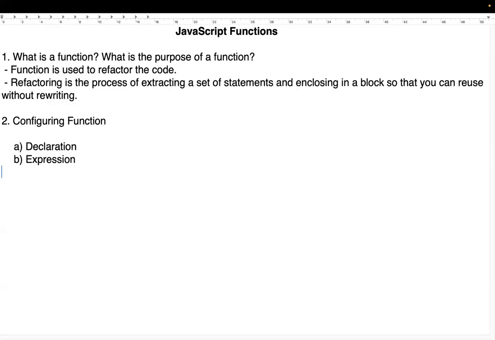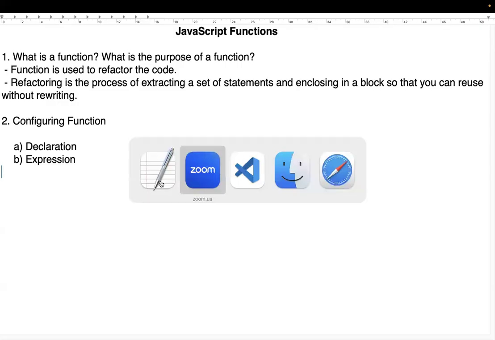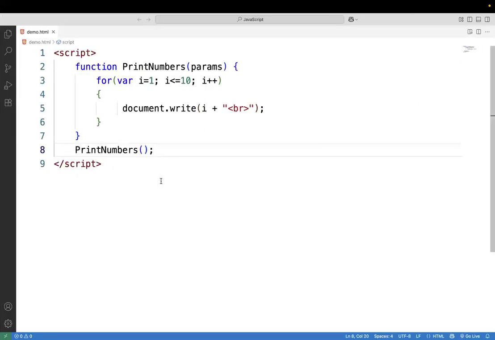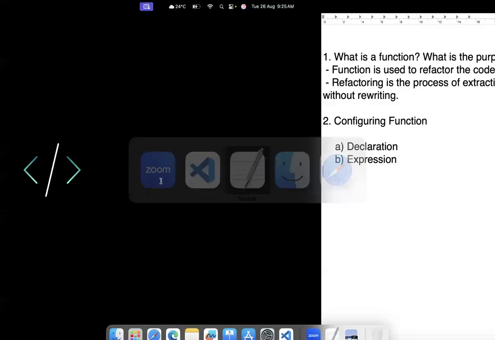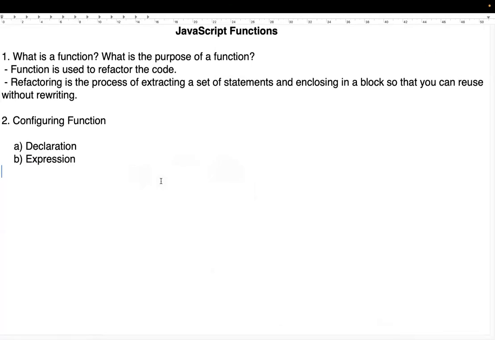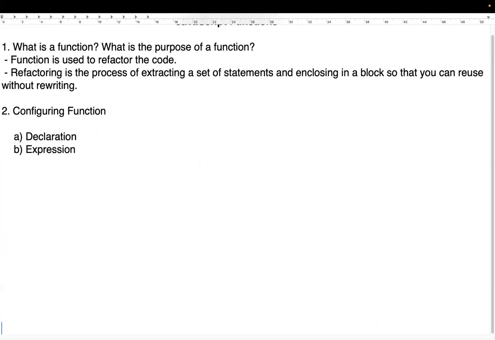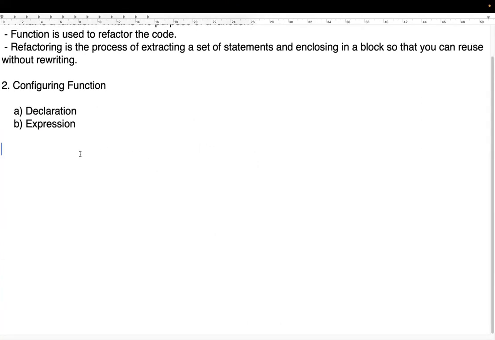So what is declaration and what is expression? A function can be configured in two ways. One is declaration, another one is expression. Actually, I will give a simple syntax here.